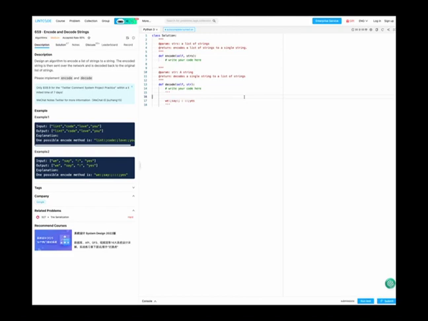Encode strings, we have a string here. We have an array and we want to join all these strings together.